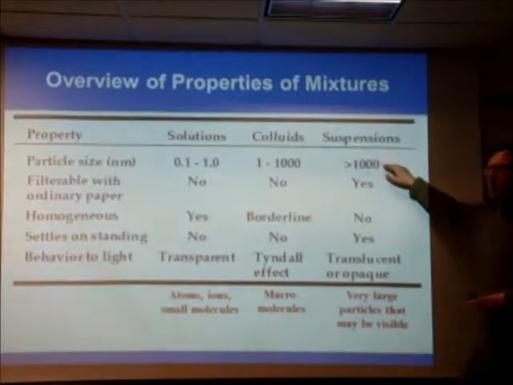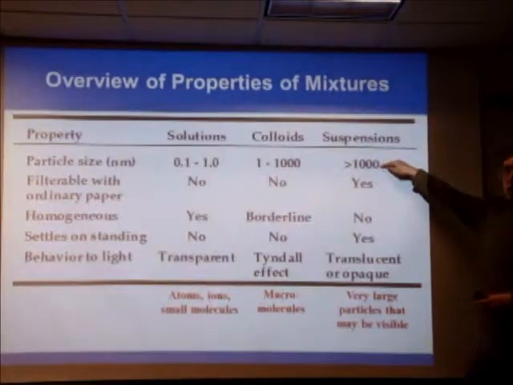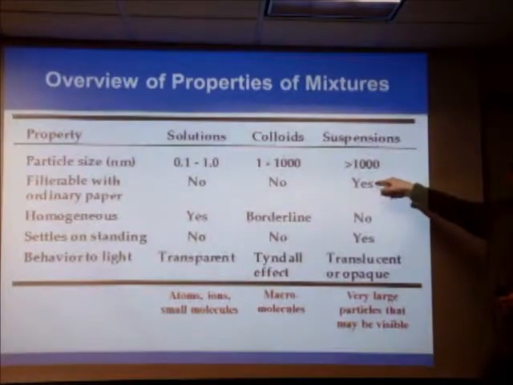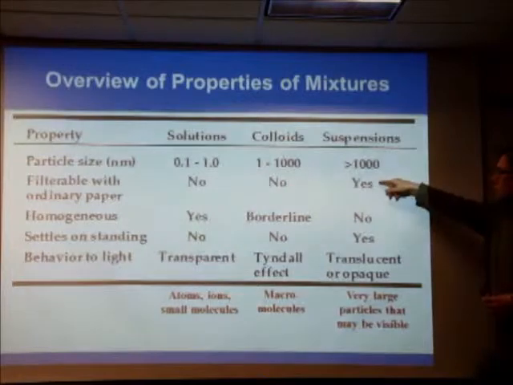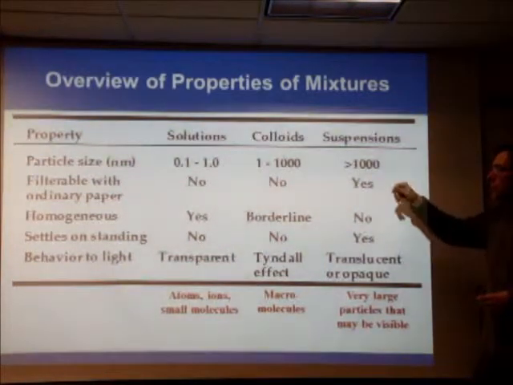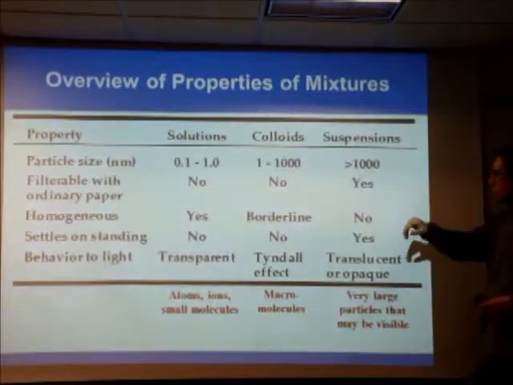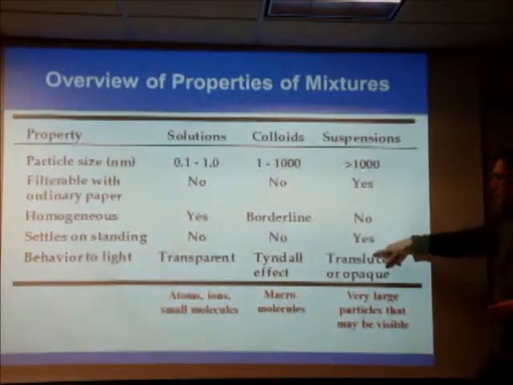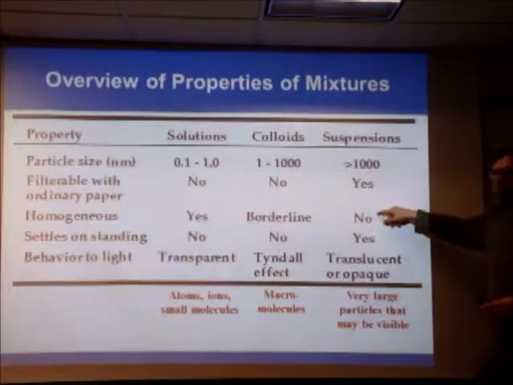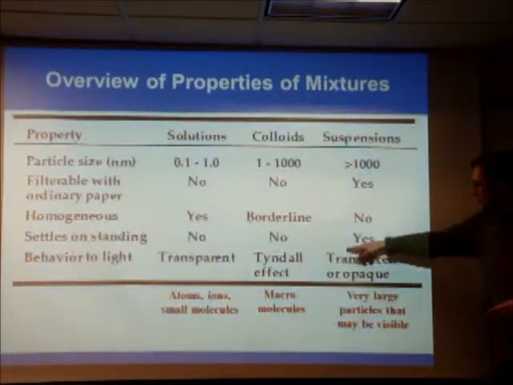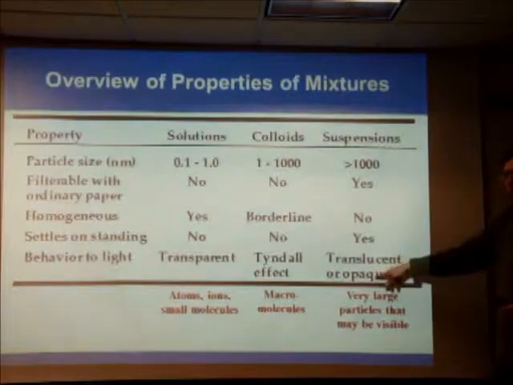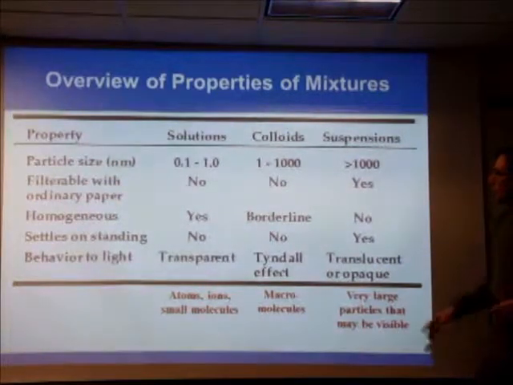Suspensions at the far end of this are very large particle sizes. You can filter these out. Think about large particle sizes like small coffee grounds that you can pass through a filter, so you can get those out. You know further that if you have those coffee grounds in a pot, they'll settle to the bottom, so you can get them to settle out. They are not homogeneous, and they can be, or generally are, translucent or opaque, dark solutions.